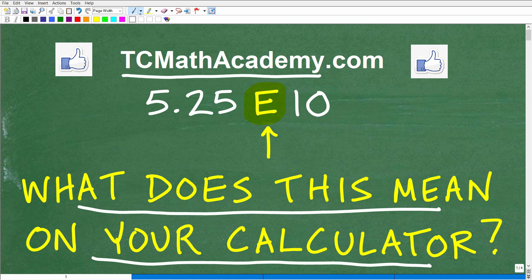Now, when I'm talking about E on your calculator, I'm talking about what you see on your calculator screen. I'm not talking about a little e on advanced calculators like graphing calculators. I'm talking about most calculators—you will see an E on the screen from time to time, especially if you're dealing with very large or very small numbers. So a lot of you probably know what I'm talking about. Sometimes you see this with a plus E. If you do know what that is, go ahead and put your answer in the comment section.